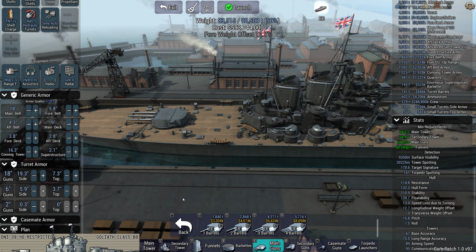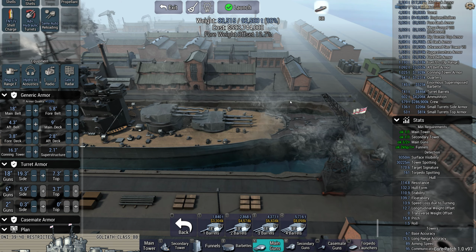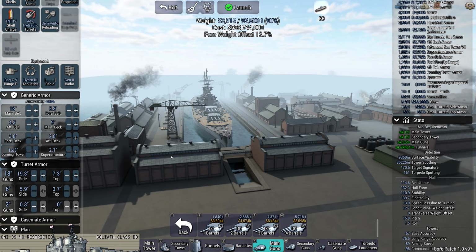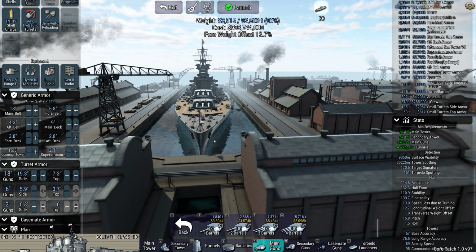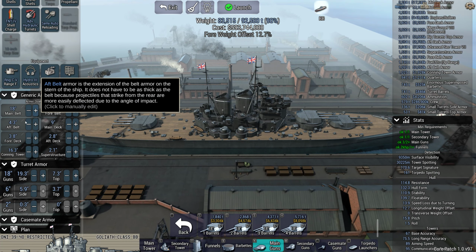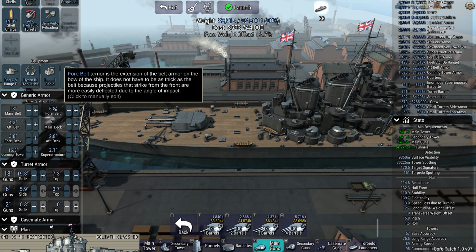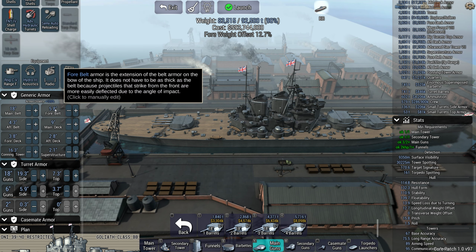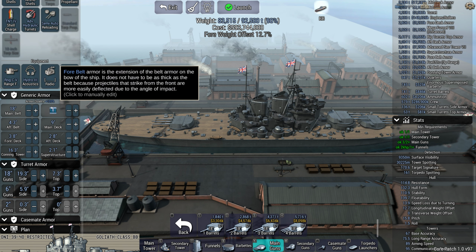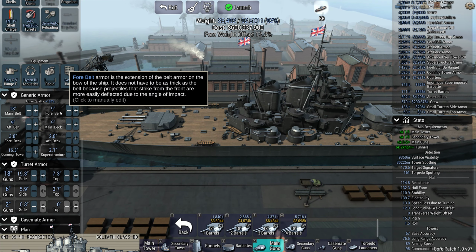You then have your fore and aft belts. That protects the front of the ship, or the back of the ship, sorry, the aft and the front of the ship from incoming fire. Now, they do not have to be as thick, because often when you're taking shells from the front, they're going to glance off anyway. But it is useful to have these armoured up to protect against lighter guns, particularly things like cruisers. We're looking at a battleship. So again, rough rule of thumb: if you can get it up to half of your main belt, that is a pretty good guide. So we'll go for 9-inch on our fore and aft belts.